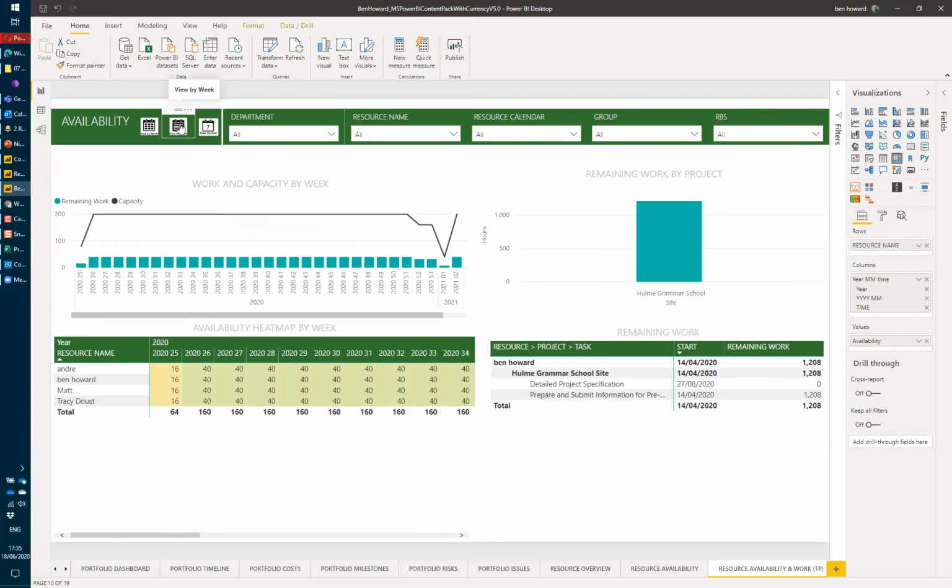So I can go and have a look at this by week instead. And here we get the week numbers, often used in Europe, week 25, 26, etc. We've got some downtime around week 52 and week 53 because we've got Christmas and 2020-01. We have a small amount of time in there. This is a problem. Years don't nicely span weeks and months don't either. So you'll often get this when you look at things on a weekly basis. And obviously we have some non-working time around Christmas and New Year.